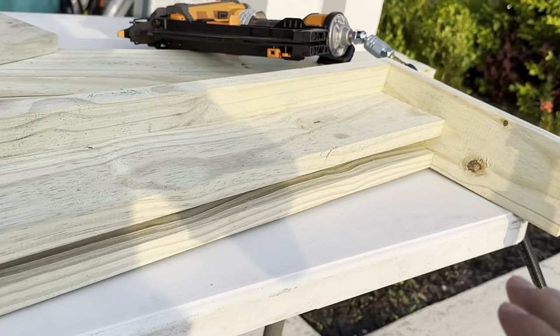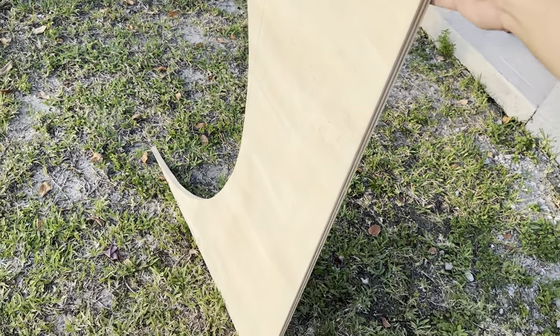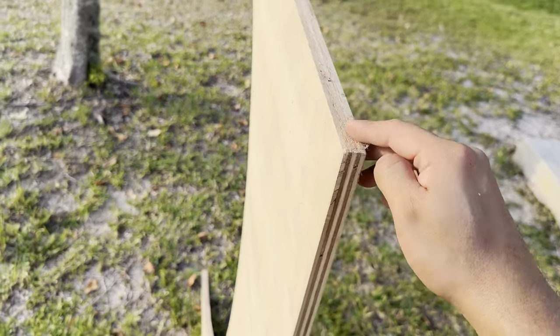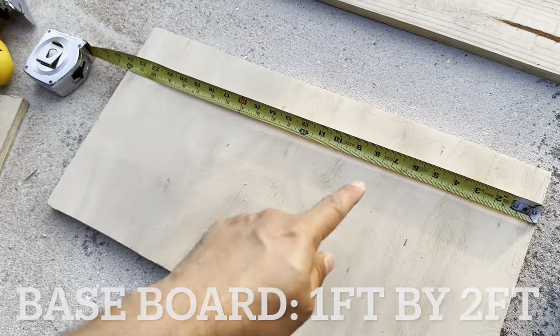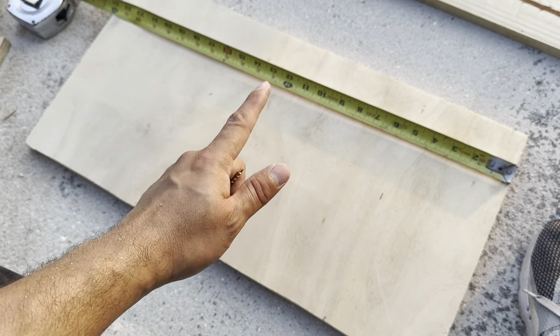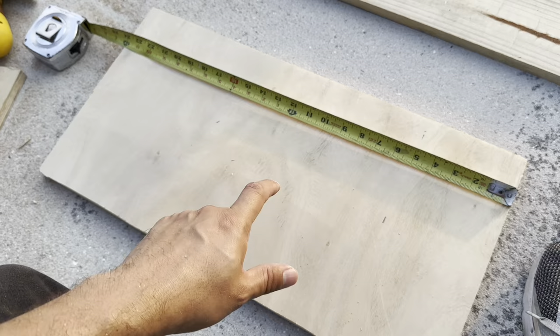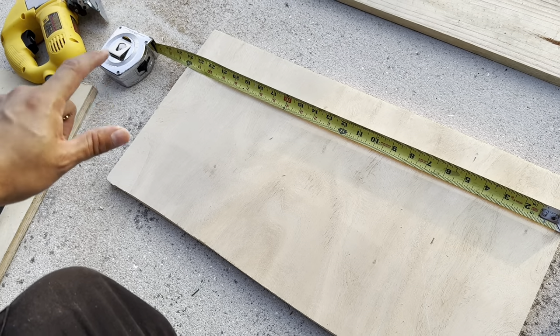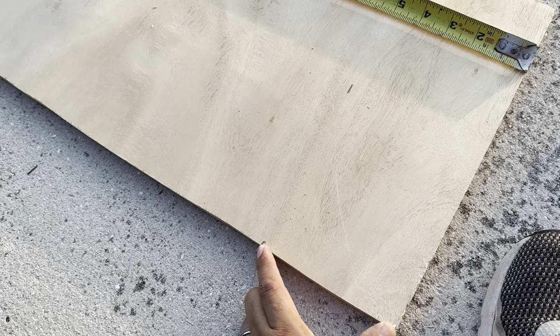The wood is just going to slide right in there like pancakes. For the base I'm going to use this extra scrap of board from a previous project — it's super thick, not crazy heavy, but it will give us the nice width we need for the bottom so we can have good stability. For my baseboard I have it measured at one foot by two foot. You can make it however long or short you want, just keep in mind we have a lot of weight and safety is our number one priority — we don't want this whole wood display falling on someone's head.